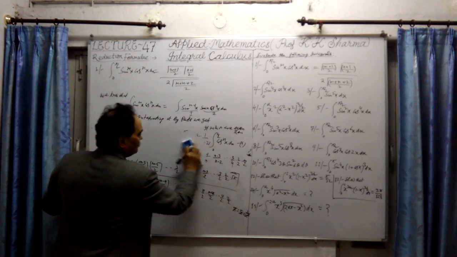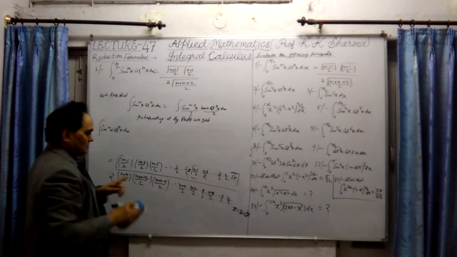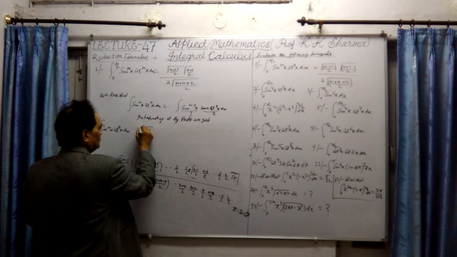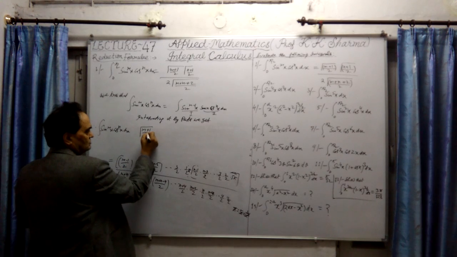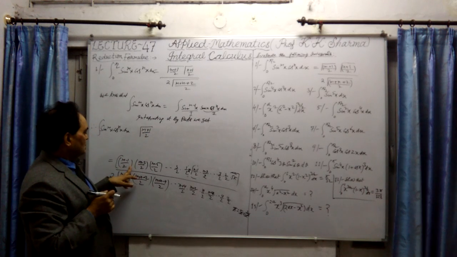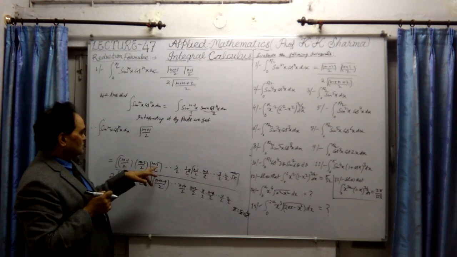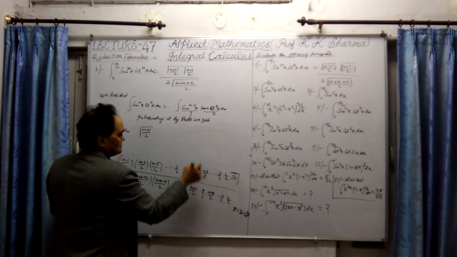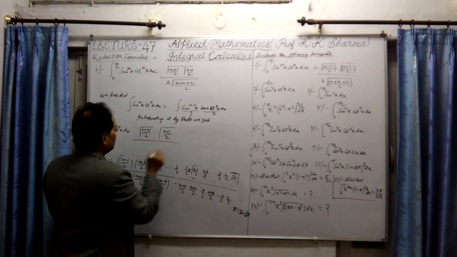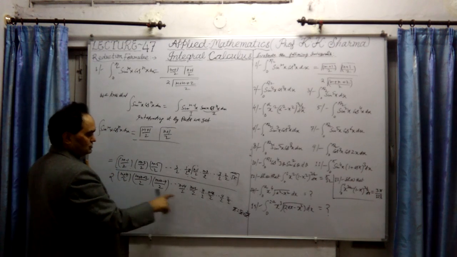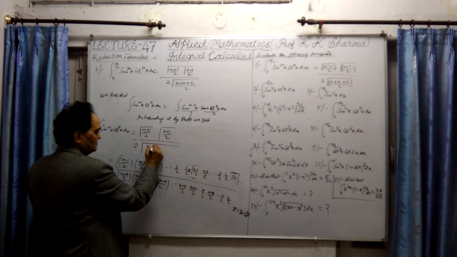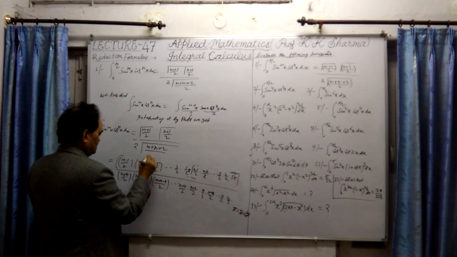So what do we obtain here? That the above value is nothing but n plus 1 upon 2 gamma n plus 1 upon 2. This value is, because gamma n plus 1 upon 2 will be this n minus 1, n minus 3 upon 2, and this is gamma n plus 1 upon 2, divided by value 1. This whole is equal to 2 and this whole is n plus n plus 2 upon 2.